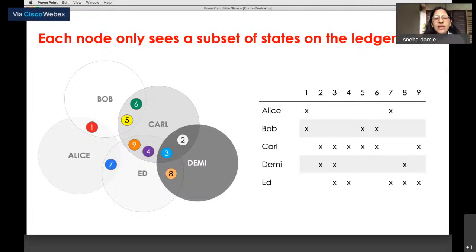So in Corda, these shared facts are called states. And keep this in mind, these states are distributed only on a need-to-know basis, and they are not broadcasted to the entire network. And these are the shared facts. Again, they are distributed only on a need-to-know basis. So moving on.